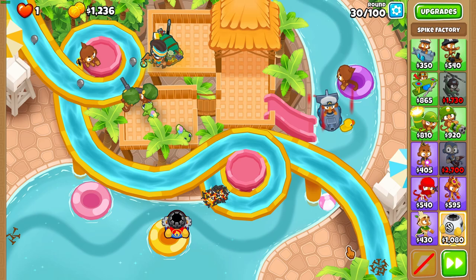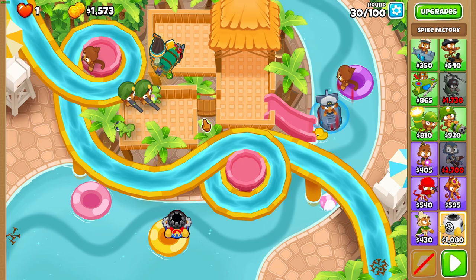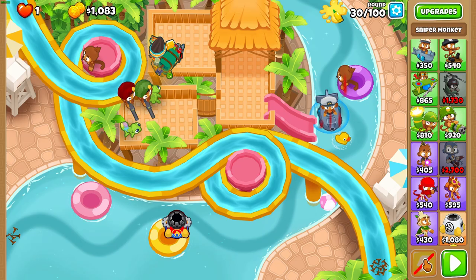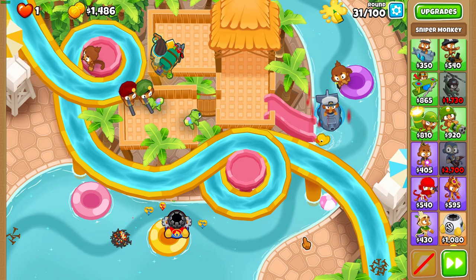More leads, but they're not a problem for this factory. Before 31, you want to glue the top right track and give your left sniper full metal jacket. It doesn't actually matter which sniper you give full metal jacket to. We're not upgrading the snipers any further from this point on. Like, that sniper is literally a 1-0-0 just to beat this round.